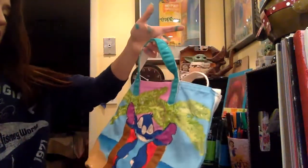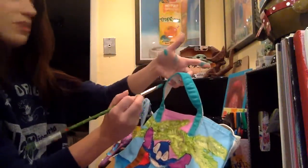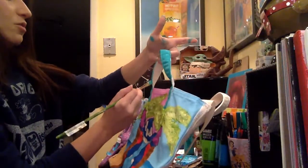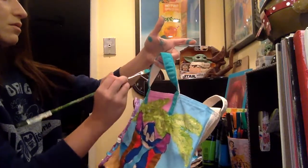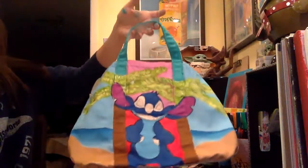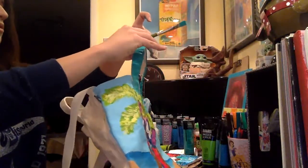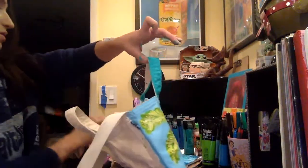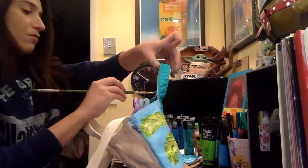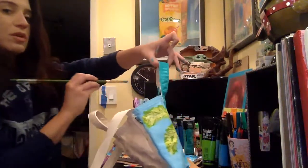So let's see how this is going. I didn't really think this through with how much the paint is getting on me. Maybe I should have worn gloves. But we're gonna do our best here, guys, to get all these areas. I'm thinking I'm gonna do the other side too, but this is not the best angle for this. All I could do is hold it like this and show you what I'm doing.